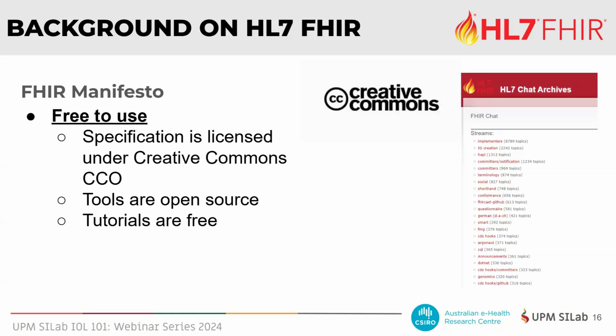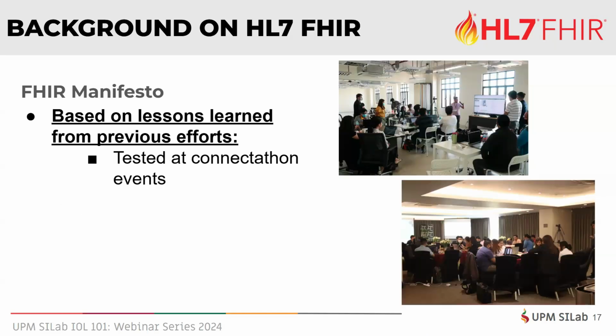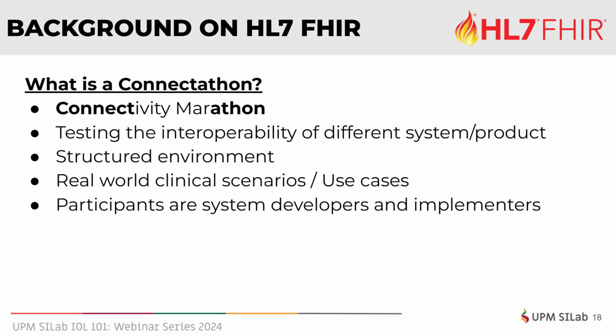Another FHIR manifesto is that FHIR is free. It is licensed under Creative Commons. This license allows any form of reuse and is one of the key reasons for the popularity of the FHIR specification. These developed APIs and specifications are also tested in what we call connectathon events. A connectathon is derived from the words connectivity marathon, to test the interoperability of health information systems in a structured environment using real-world use cases and clinical scenarios.